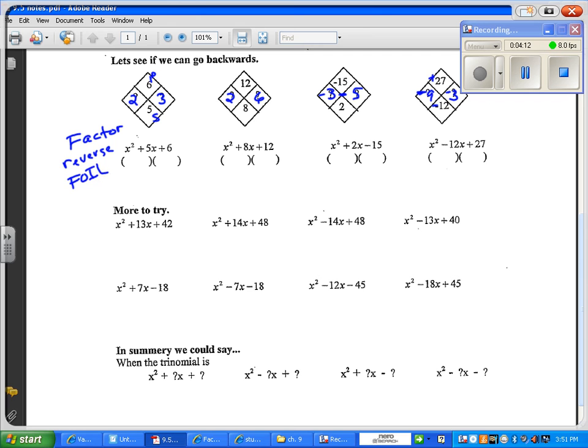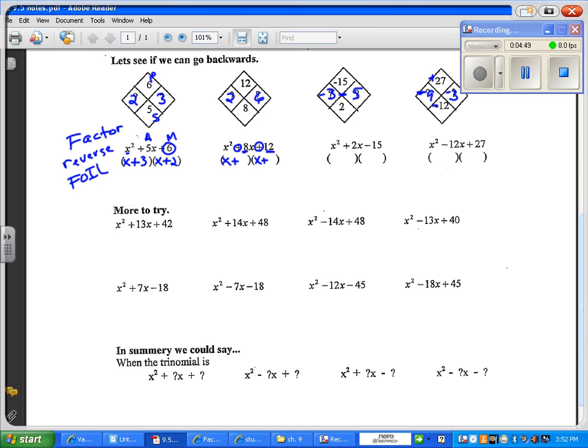So I'm going to break down this x squared. Each quantity will need an x, and an x times an x will give me my x squared. If all the signs are plus, we've got plus everywhere. The factors multiply to give you 6 and add up to give me 5. Those will be a 3 and a 2. Okay, first of all, sorry, back up. To give you your x squared, you plant an x and an x. If they're going to multiply to give you a positive and add up to give you a positive, they're going to be positives.